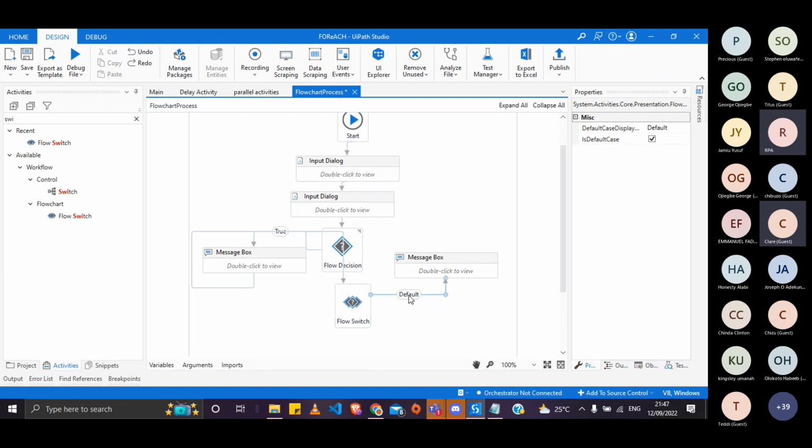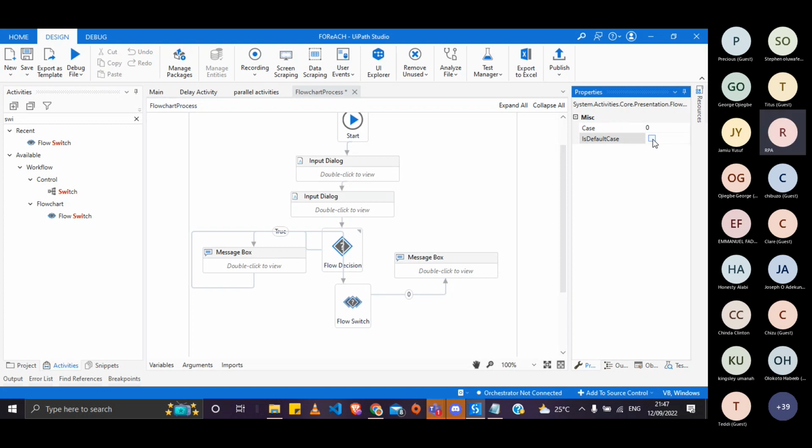It's saying that this is our default case. If you don't want it to be our default case, you have to uncheck this. And then in the properties panel, remember how we said the cases in the switch activity for the sequence, we can then put our case here. So if you want the case to be case 5, as we did before, put that here. If you want to put other cases, do the same again. And for our default case, we will leave this ticked. That one will execute whenever our expression does not evaluate to any of the cases we have set aside.